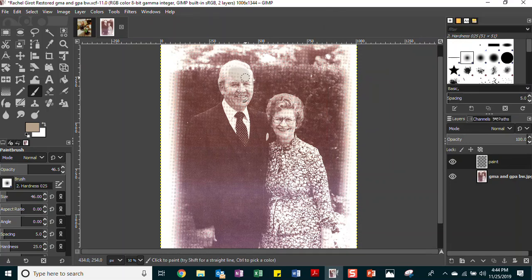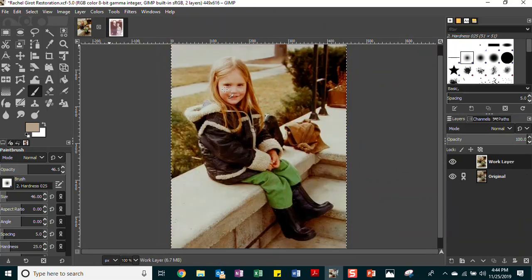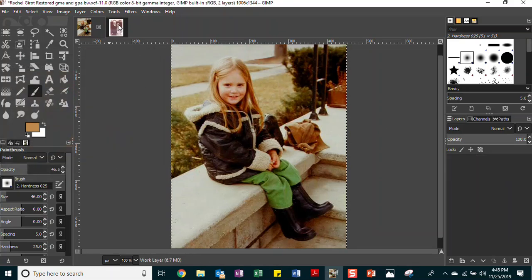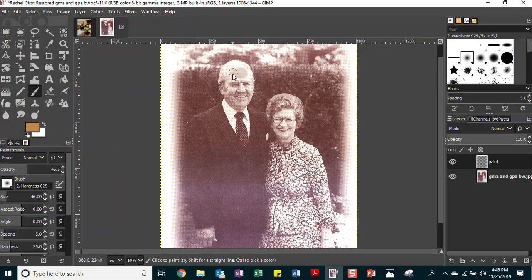I'm just gonna start painting that color, which does not look good at all. That doesn't look like a skin tone at all. So I'm gonna hit Control Z and I'm gonna come back here and see if I can get a better skin tone color, maybe a little oranger. So click OK. I didn't even have to go back there. I just decided to move this around. So I'm gonna come back and I'll try again. That doesn't even look good at all.